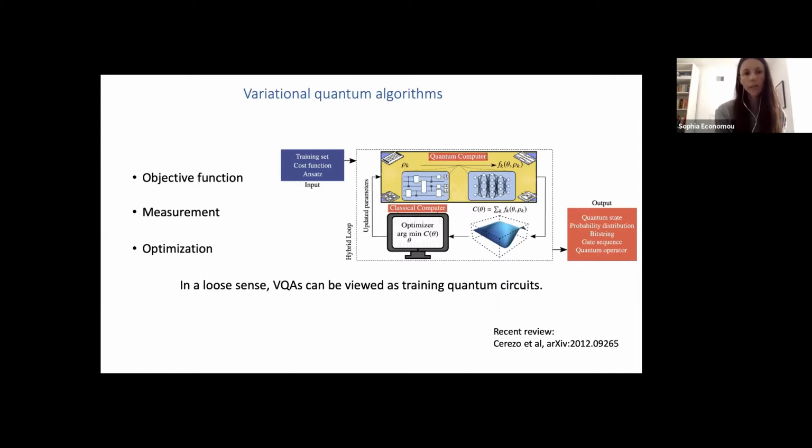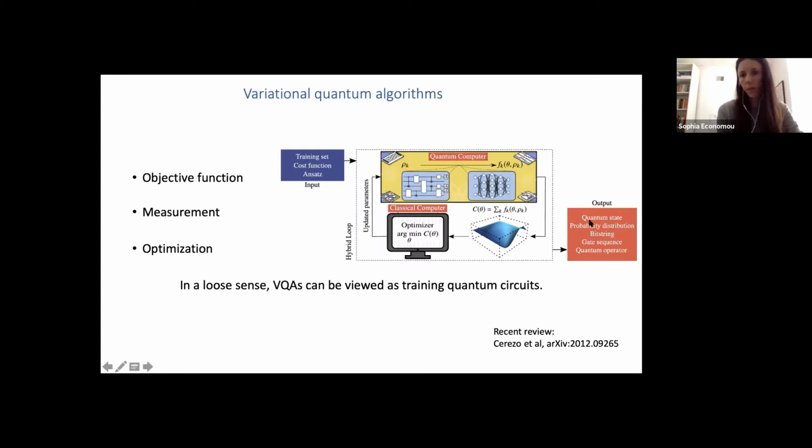And compared to the classical variational principle, the difference here is that you create this quantum state on the hardware. You parameterize it in a certain way. There's a very big body of work on how you do that. And then you make measurements on it, which you feed into a classical computer, and that classical computer performs optimization. That way you update the parameters, and then you feed these new parameters into your circuit, shown in this feedback loop over here, and you keep going until you're happy that you minimized your cost function.